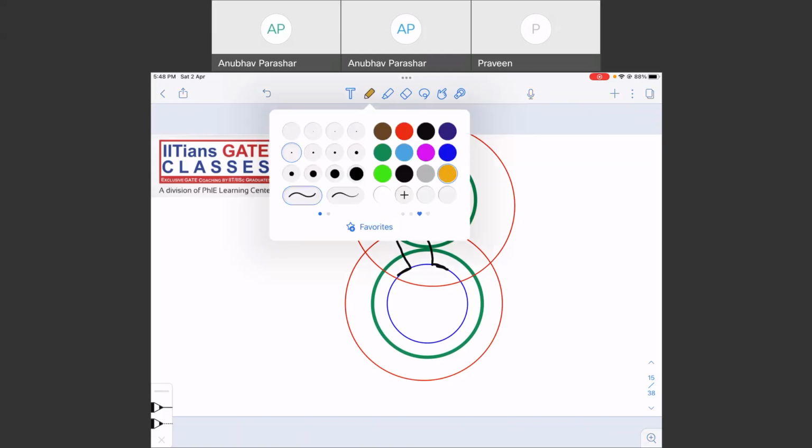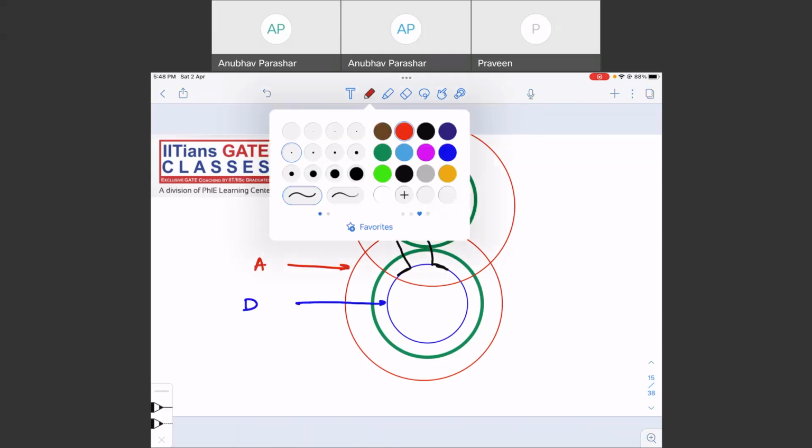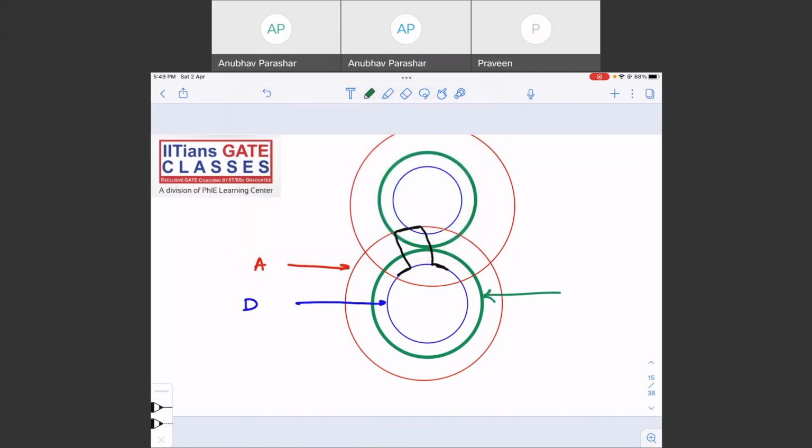You can see this is the dedendum circle, this is the addendum circle, and this is the pitch circle. This is a very common question that is asked: where exactly does pure rolling take place? Pure rolling motion is not taking place at the addendum circle nor at the dedendum circle. Where exactly is it taking place?